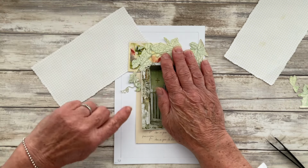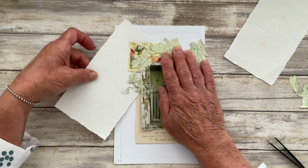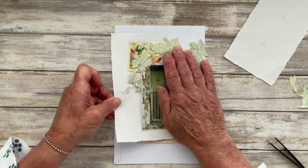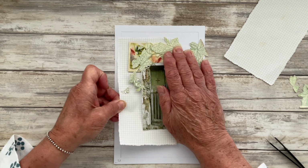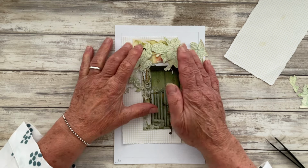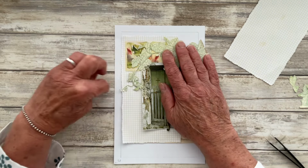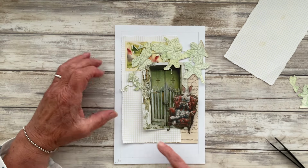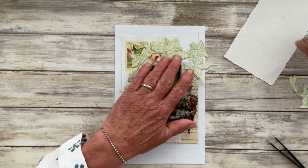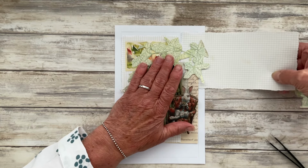I'm going to take it over that edge initially, so I'm going under the wine label, under the leaf and over the top of my handwriting. So I'm just going to ease that over. It's a big piece. I'm not sure that I want a piece actually that big. It certainly sits well in terms of the colours. It is too big here, and it would be nice to have it going across behind, something like that.